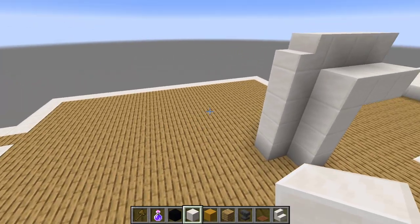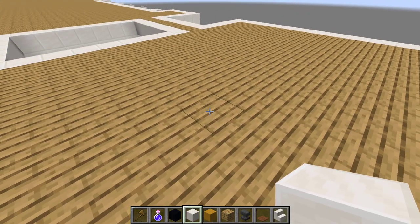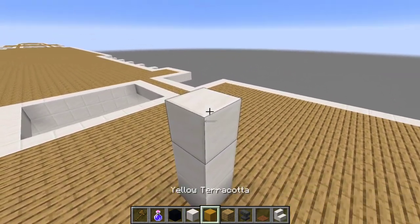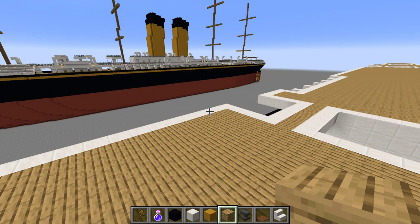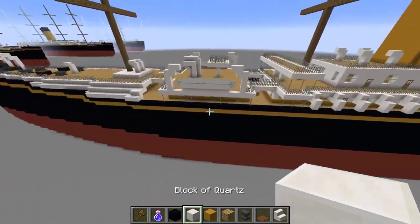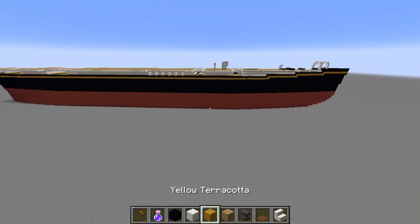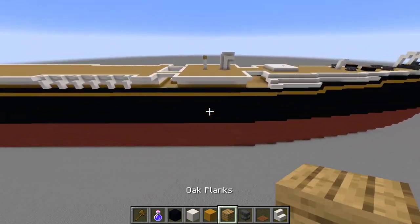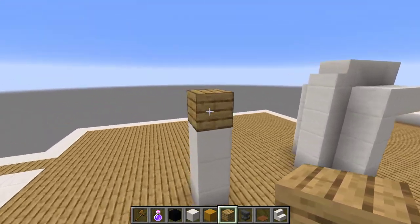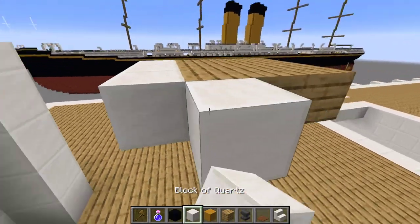And then behind that, we gotta go 1, 2, 3, 4, 5. And you gotta go up 2, 3. Fuck. Okay. Yeah, okay. Simple enough. Okay, and then you just gotta go around it like that. I'm not going back to check because I know that it was like this.